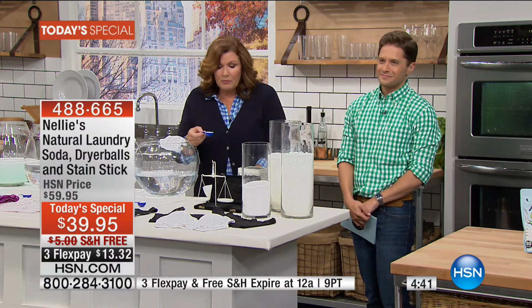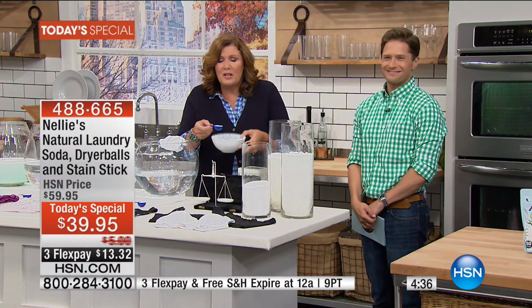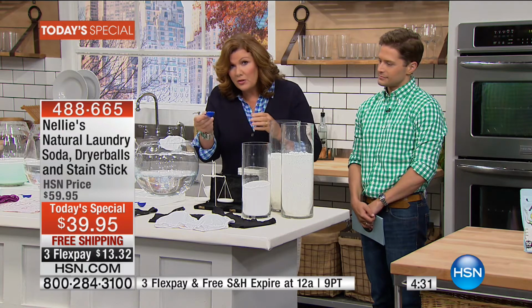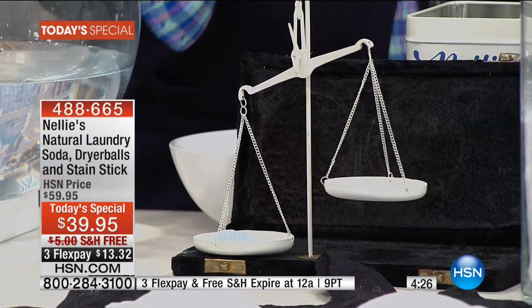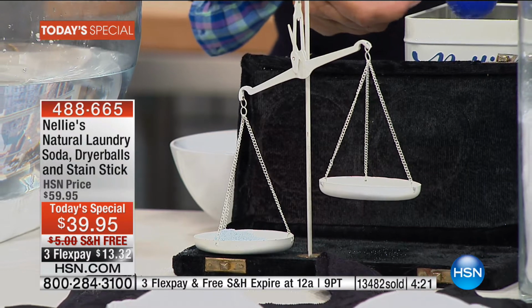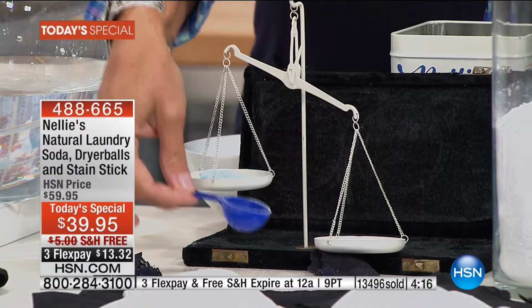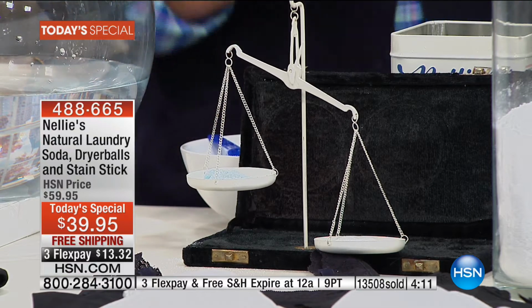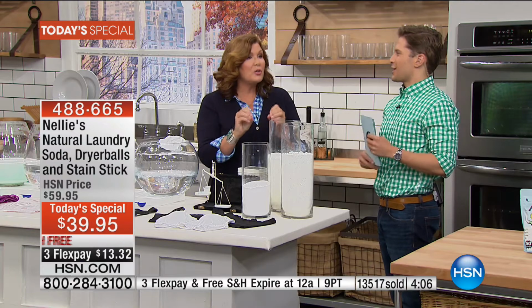I scooped up some regular laundry detergent. Why is it blue? Does it need to be blue? Why do I wash my clothes in blue dye? I don't. But I want to compare tablespoon for tablespoon, measure for measure. So here's a leading brand. I'm going to pop that into the laundry scales of justice. It was all clumpy and everything. I'm going to take that same scoop and scoop up my Nellie's, and I'll level it off, shake it off, because we want it to be all nice and fair and even, and pop that into the other side. You can see measure for measure how much heavier, how much denser Nellie's is. It doesn't have the additives, the chemicals, the flowing agents. It's just pure concentrated cleaning power.